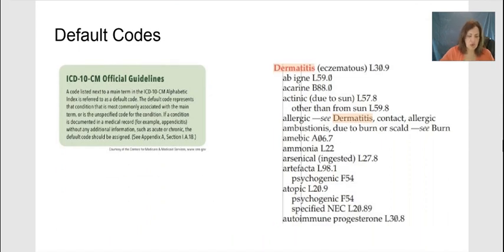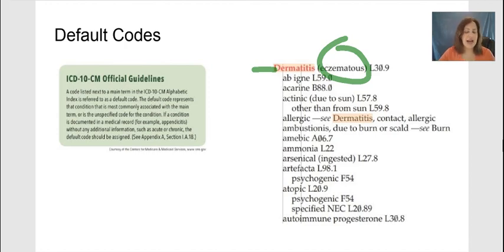Okay, default codes. Again, green box is straight from the guidelines. A default code represents the most commonly associated type of that disease. You will usually find it in the parentheses following the entry in your index. So if we look up dermatitis, I just gave you a small list here on the screen, but if you actually look up dermatitis in your book, it's like 3 columns long of codes. There's so many kinds of dermatitis.